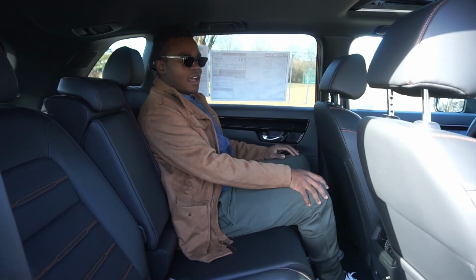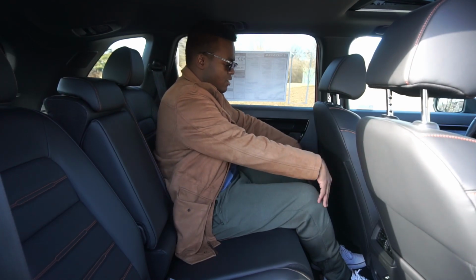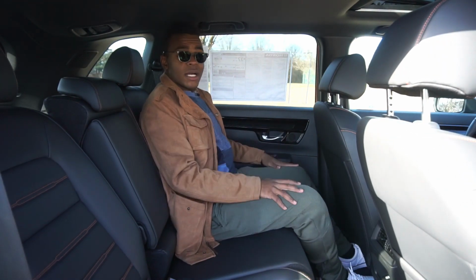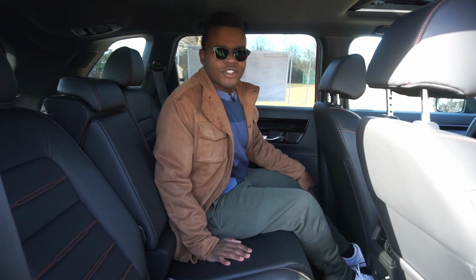This far, yeah, but they don't slide. But legroom is great. I'm 5'9". Headroom is also good. You can see I have maybe 6 inches of legroom and my feet can fit all the way under the seat. It's very comfortable back here. And the material is softer than the last gen, less park bench-like.